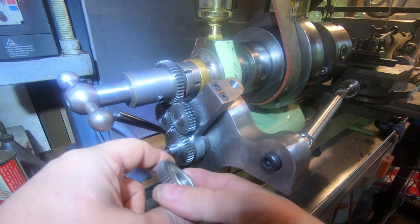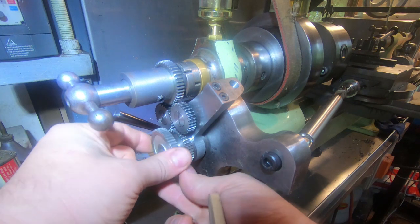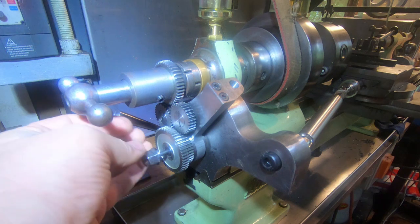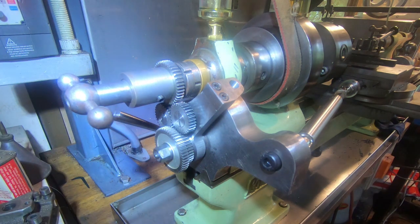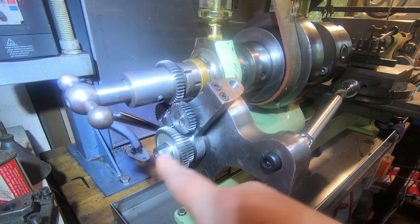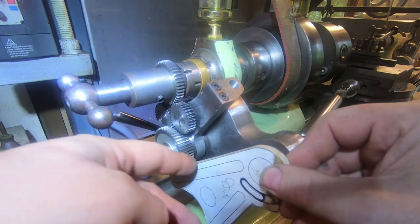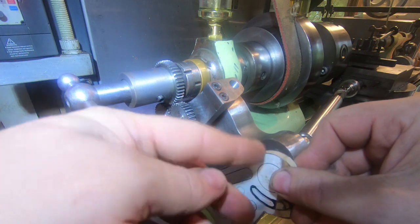So this is our drive gear, and this is just one off the stack. Any gear will fit on here. And there'll be another system here, the same as this, so we can put any gear on this end as well. And then we've got slotted holes to put in an adjustable slide so that we can put the rest of the train between.